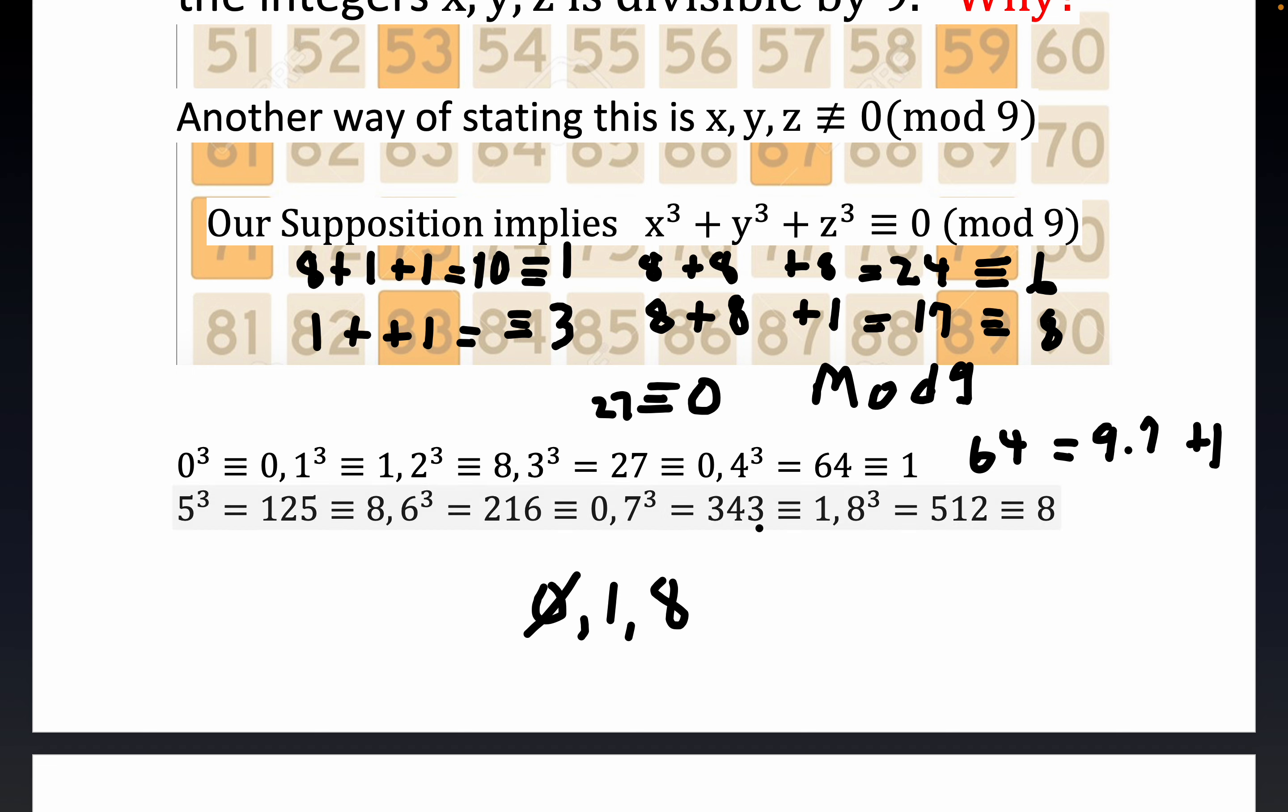8, 8, and 8 is congruent to 6. 8, 8, and 1 is congruent to 8. And again, you guys can verify that I didn't make any mistakes on the arithmetic there. And so I thought it was a nice little proof right here. And again, if you want to verify some of these, go right ahead. 7 cubed is congruent to 1 because if you divide 343 by 9, you get a remainder of 1. Again, you guys can verify all that. And I think right here for 216, what do you get there? Is it 216? 9 times 24 is 216, right? 9 times 24 is 180 plus 36 is 216. All right, and so we get that to be a multiple of 9, which makes it congruent to 0.